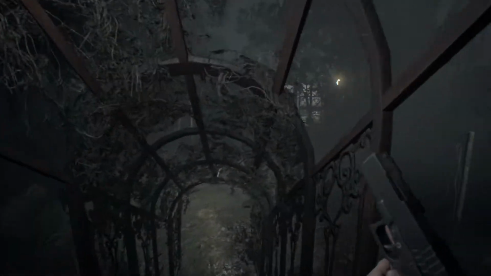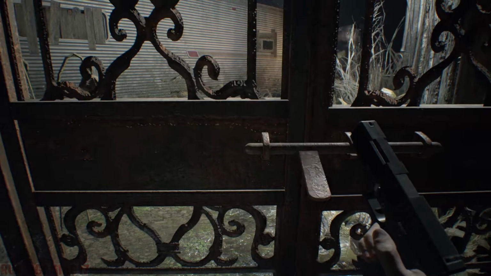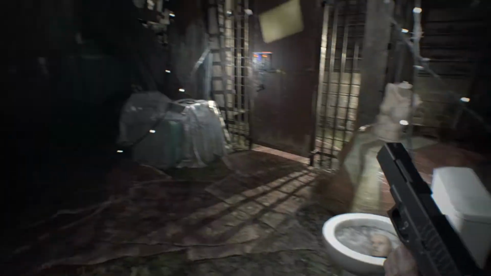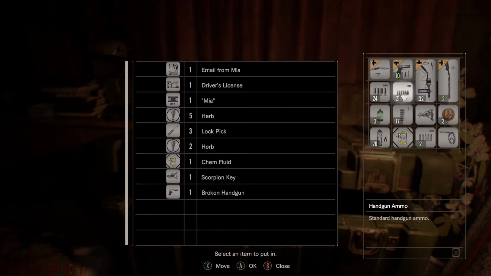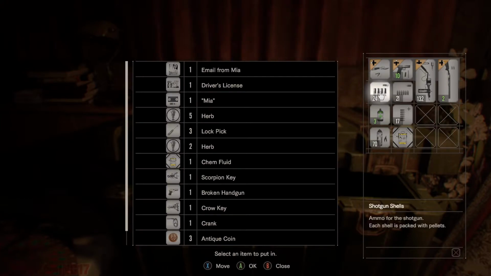Alright, before we even go in there, let me see if I can go back to the trailer real quick, just so I can empty out my inventory here. Shotgun ammo. Alright, more than likely we're gonna be fighting Marguerite soon, so I'm gonna prep for that. We don't need the Magnum ammo because we don't have a Magnum.